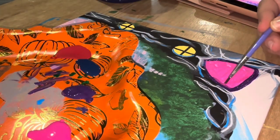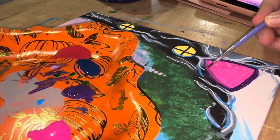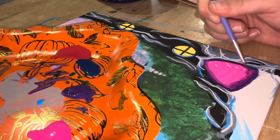After I outlined purple pansy around the door, I am taking a very tiny brush with some diva pink and very, very lightly just blending out the edges to give it a more blended look.